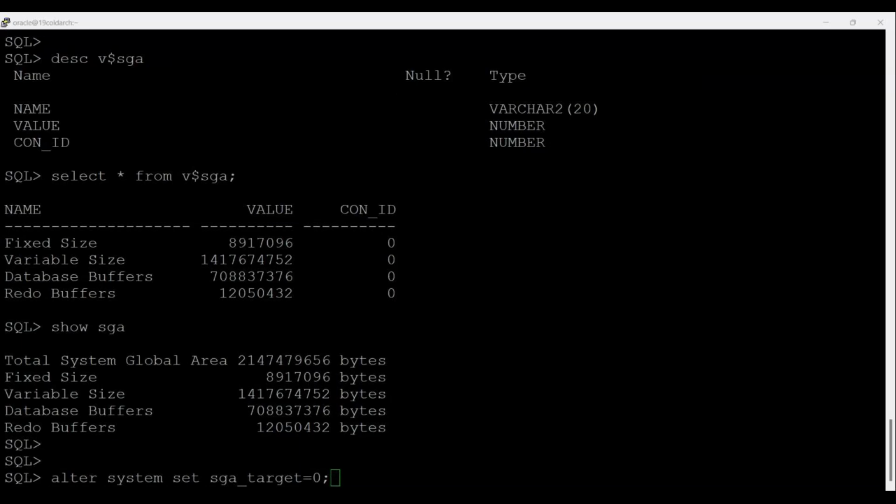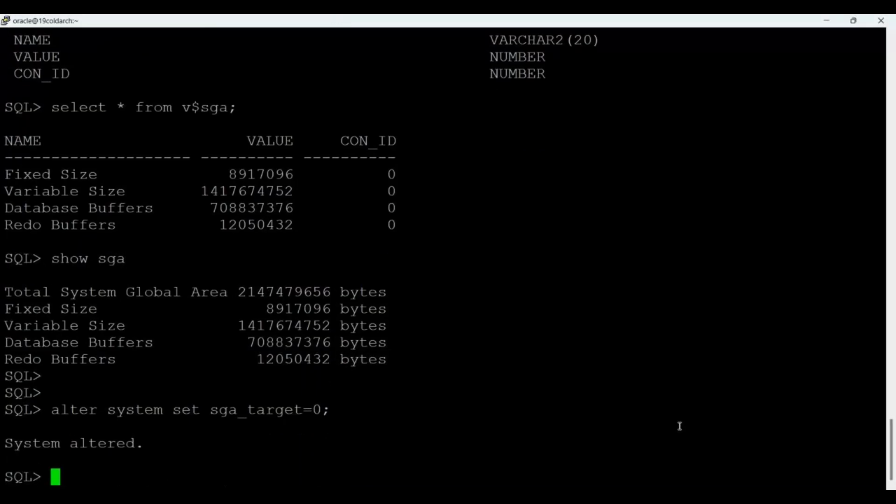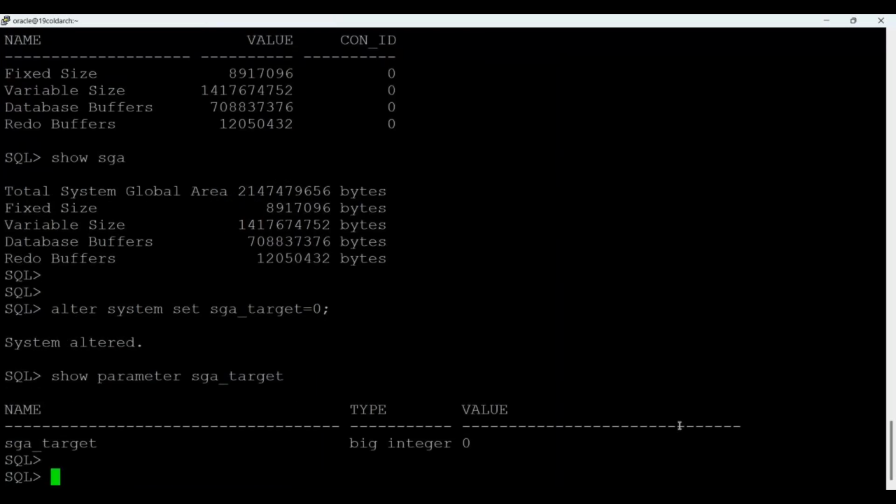See, now check that. Show parameter SGA_TARGET is 0. Clear? Now check the previous query.